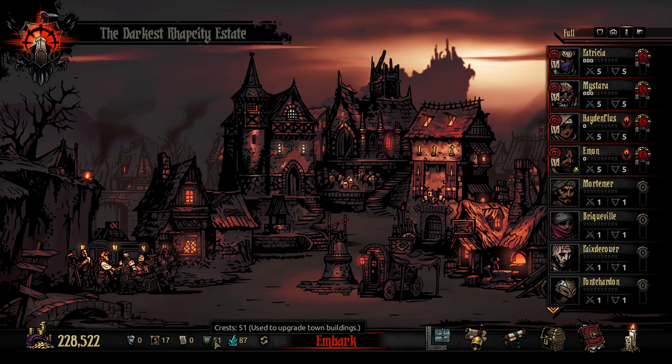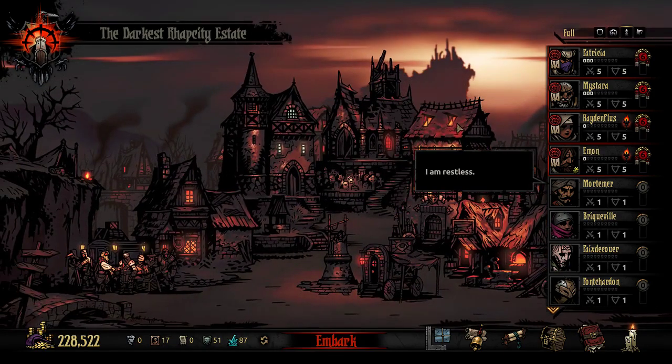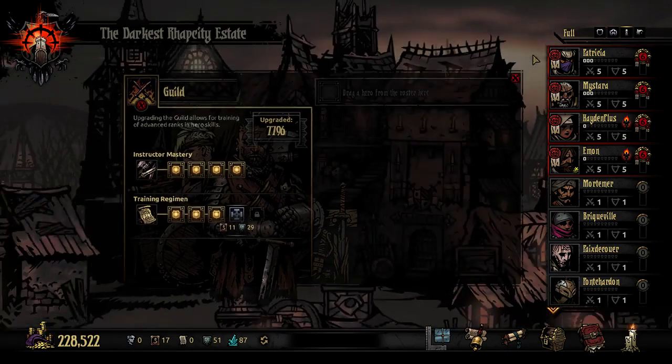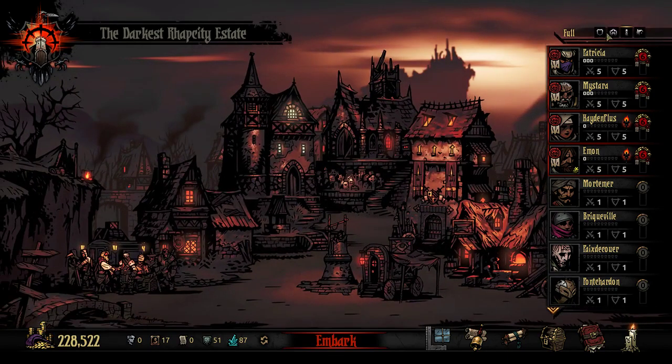I guess we'll just be collecting crests from now on. And then money? Because we need crests still for the final upgrades on the Nomad Wagon. Eventually, we're going to need to re-upgrade this guild a little bit. Not for a while. And the Blacksmith as well. Eventually, we're going to need to upgrade a little bit. But again, not for a while.